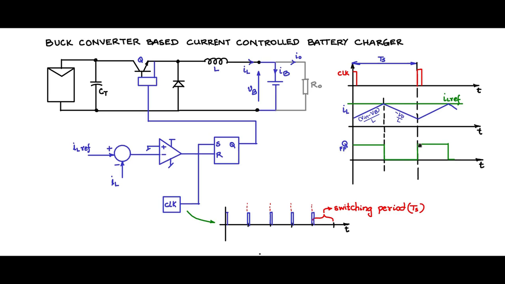And then again the power semiconductor switch is switched on the next cycle, and it is on till the point when the current exceeds the reference current, and again it switches off. So on it keeps doing, and cycle by cycle there is current limiting, and therefore this is a very safe and fast method of doing battery charging through a current control mechanism. However, there are some issues which we will now discuss.